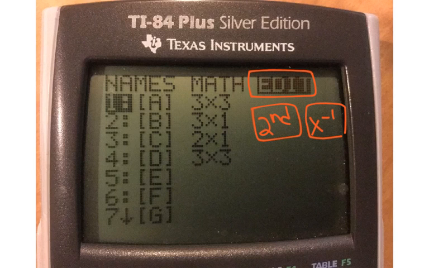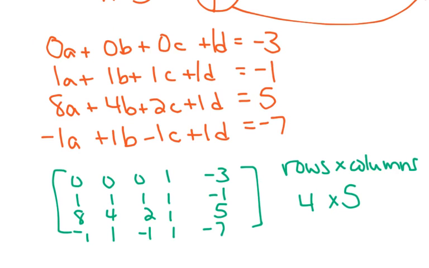And we're only ever going to work with matrix A, so you're going to hit enter, and you need to change the dimensions because the top of your calculator probably says something else. So don't forget to change this to 4 by 5. And then you're going to start typing in these numbers. When you type them in, every time you hit enter, it goes across each row before it goes down to the next row. Make sure to be careful that you plug in negatives for numbers that are negative because otherwise this won't work right.